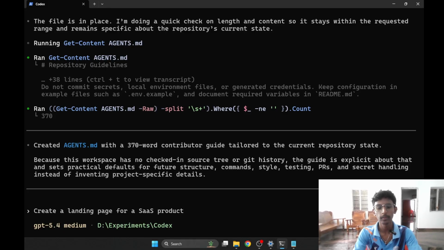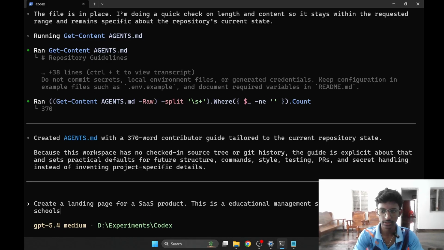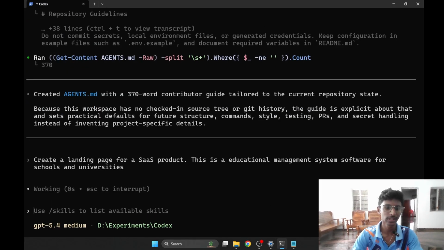So this is an educational product, educational management system software for colleges, schools and universities. Now I just need to press enter and it will start working on that.